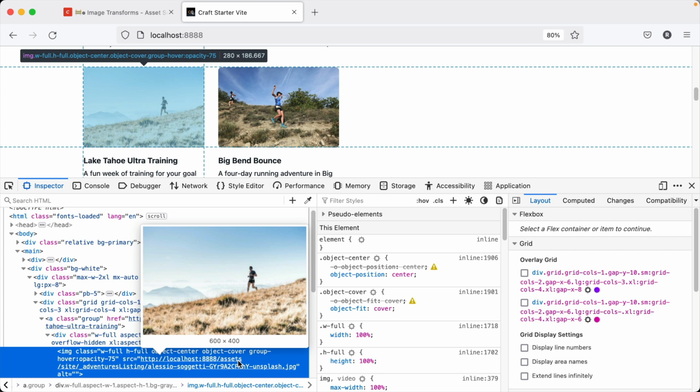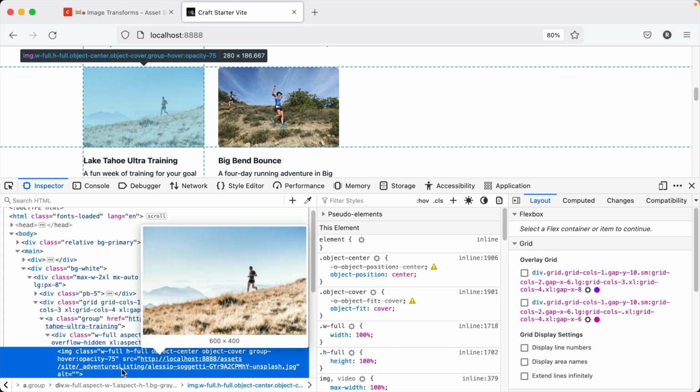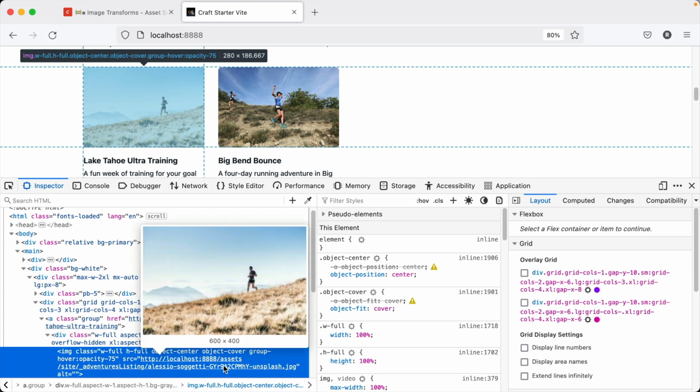And we've also had an asset created. If you just look at this URL right here, it's now _adventures listing. So that's the handle of the transform with an underscore prepended and then the image. So Craft goes in and it resizes and crops that image, center, and then now it's available.